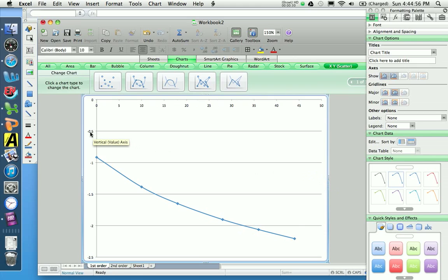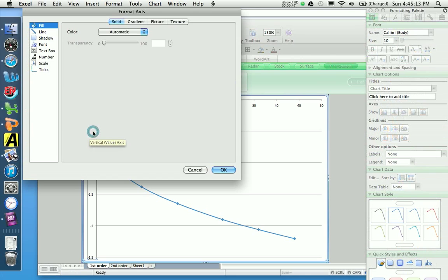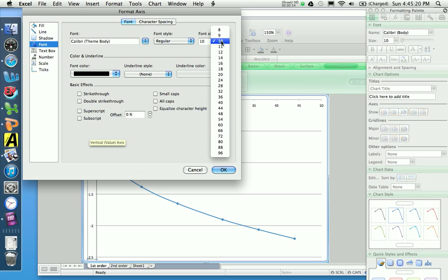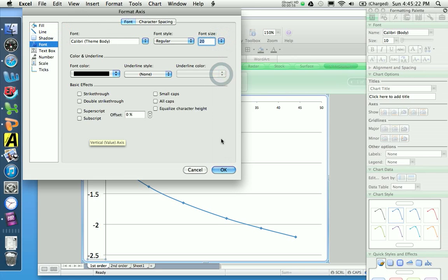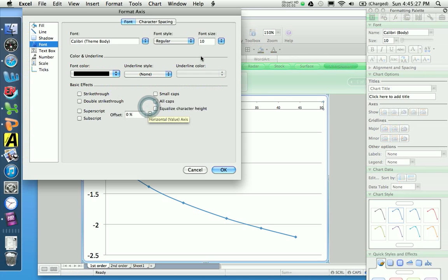Another thing that I'm going to recommend is that you change the font size of your axis labels because they're so tiny, old people like me won't be able to read it. So just left click on that axis one time. You can then go to either font here, or you can double click on the left axis. When you do, click on font, and I recommend that while you do that, you change it to something that's really legible, like size 20 font. That's a lot better. Same thing with the x-axis. Let's change that to size 20 font as well.